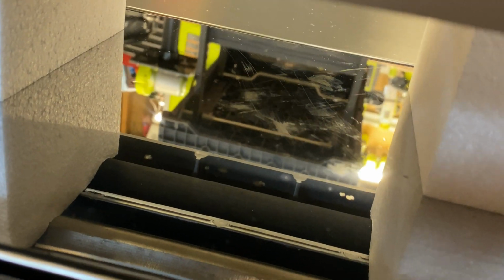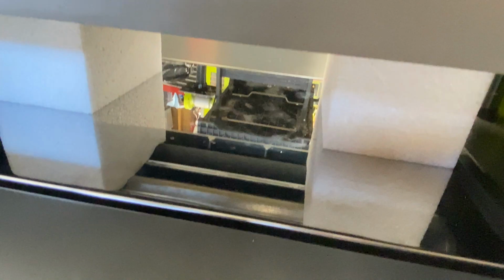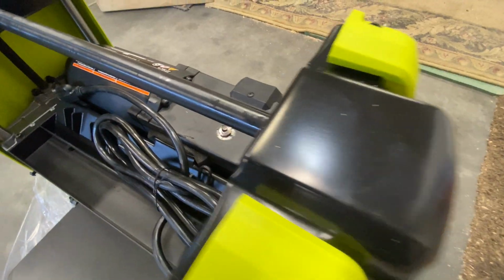It looks used, honestly. However, it looks less used than the other one. We'll flip this around. We're gonna look at the surface here. You can see what I was seeing, which are a lot of scratches. Let me see if I can focus a little closer on this. That is a lot of scratches. So yes, I'm betting most likely another used one, but it is the least used looking that I've seen.